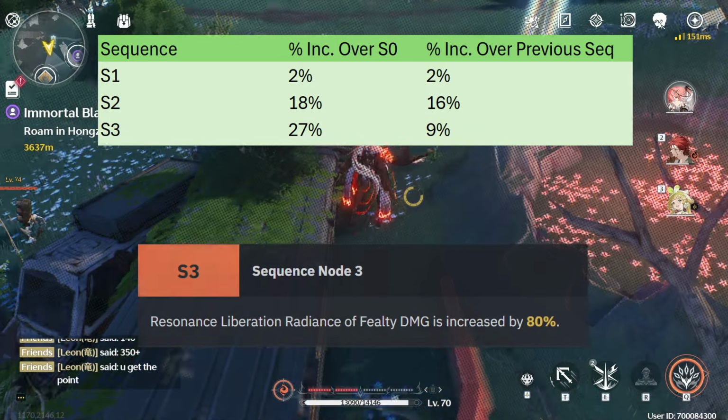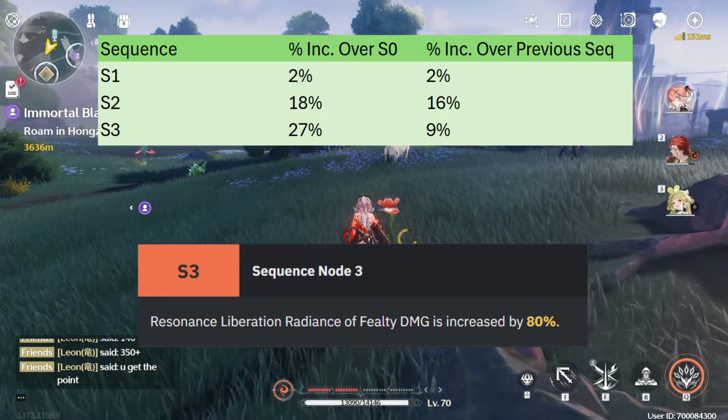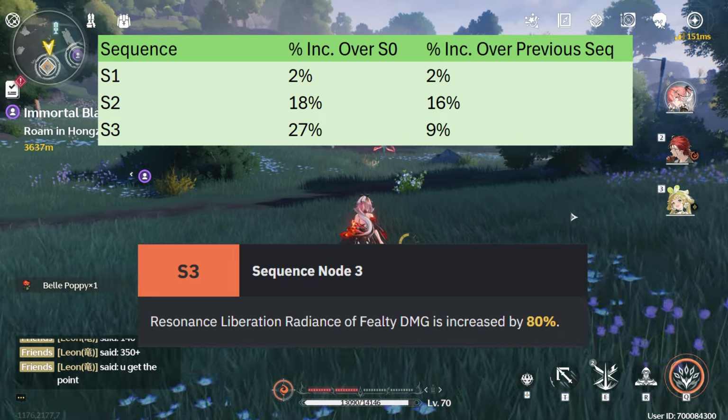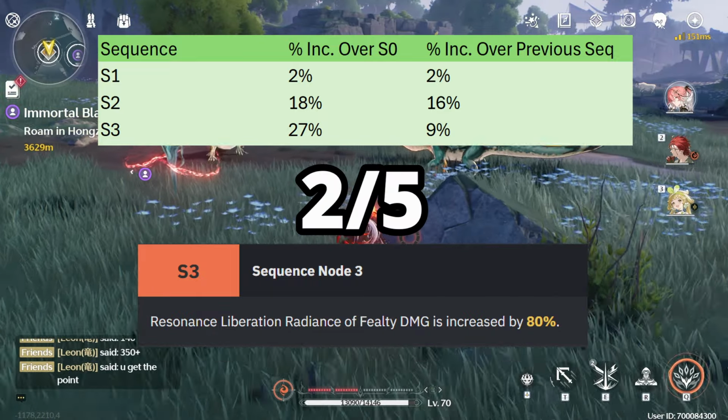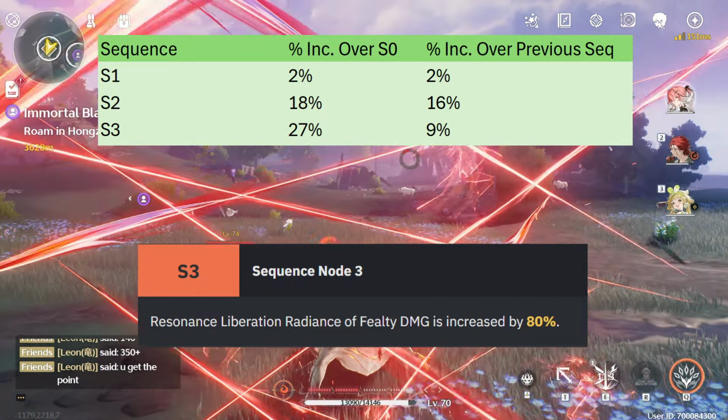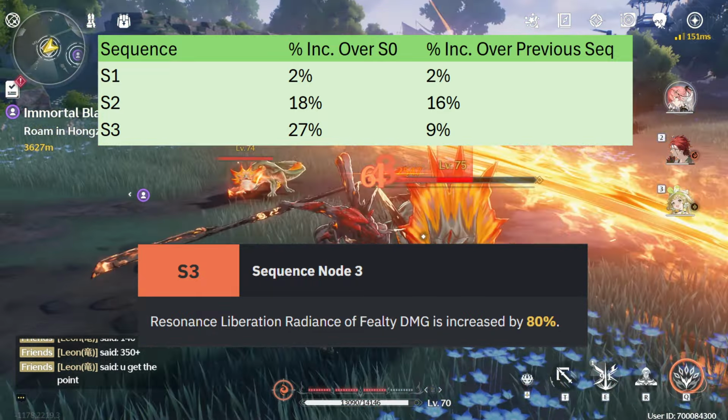Her third sequence increases the damage dealt by her resonance liberation by 80%. It is around 9% upgrade over her S2. We'll give it a rating of 2 out of 5. You are better off going with S2 R1 than pulling for this sequence.